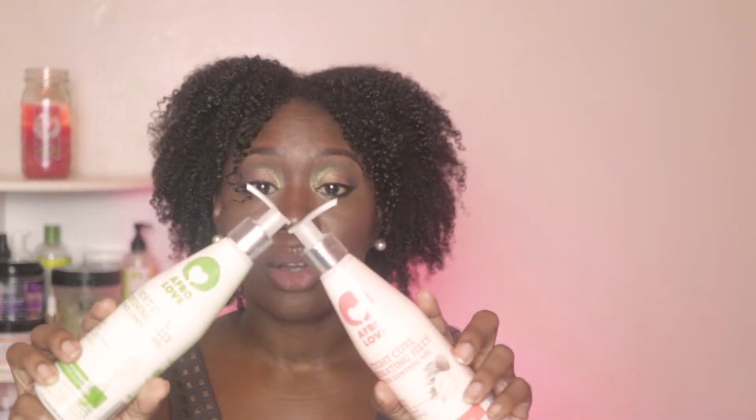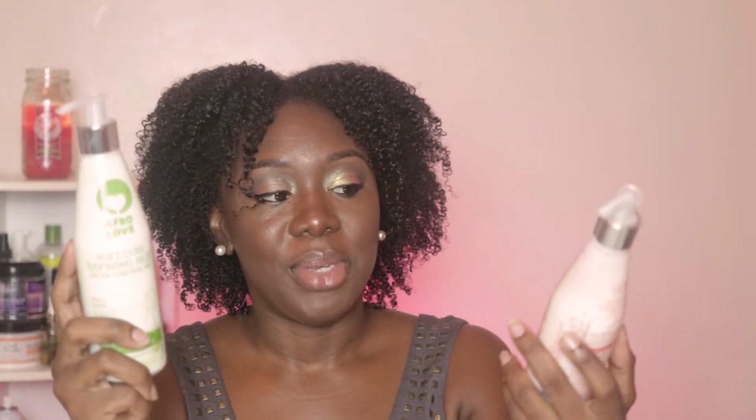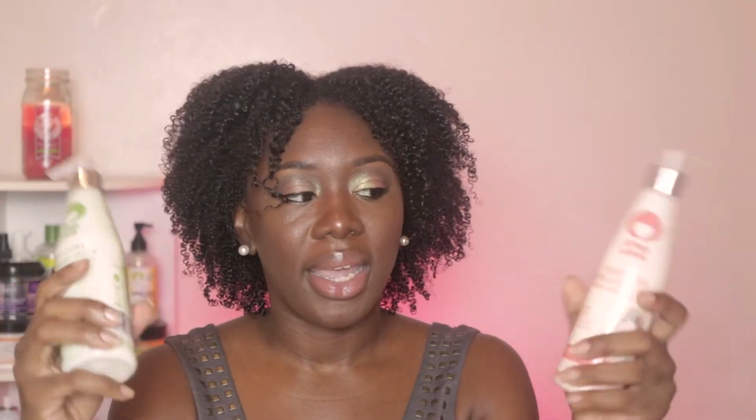So in all, I would give these newer products from this collection an 8 out of 10. But the cleansing cream was really good. It felt really good on my hair. It definitely cleansed my hair, which is what it's supposed to do. And these two gels, to me, worked really similarly in my hair. Honestly, I can't tell the difference, and I parted my hair straight down the middle, so I really cannot tell the difference. That's amazing to me. They both work similarly in my hair.